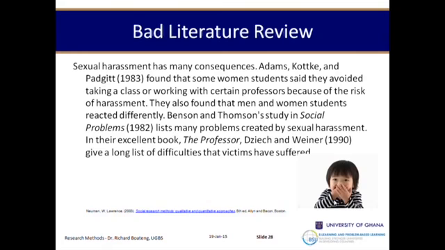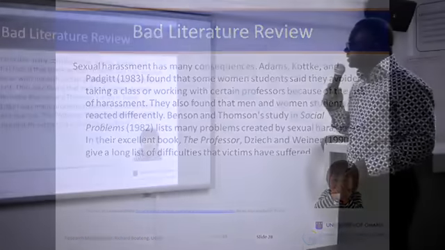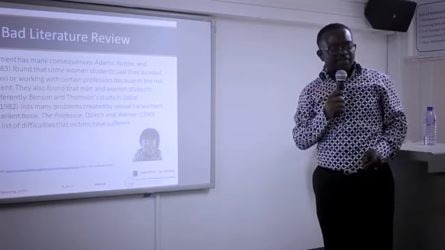What is bad about it? Sexual harassment has many consequences. Full stop. Adams, Cote, and Paget found some women students said they avoided taking a class or working with certain professors because of the risk of harassment. They also found that men and women students reacted differently. Benson and Thompson's study in Social Problems lists many problems created by sexual harassment. In their excellent book, The Professor, Dish and Weiner give a long list of difficulties victims have suffered. So, what is wrong about this?